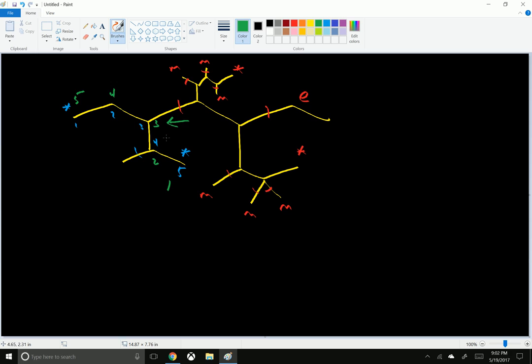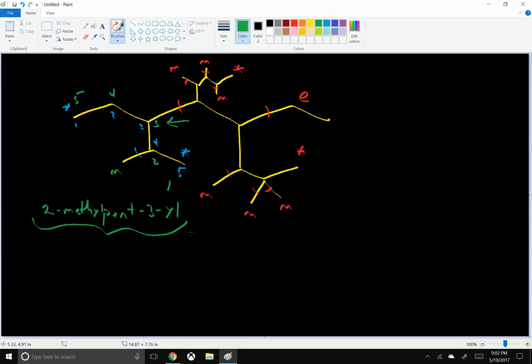Okay. So it's going to be a pent-3-yl, regardless. So that means that our choice is based upon the numbering of this methyl group. And that methyl group can either be at position number 2 or position number 4. 2 is smaller than 4, so we're going to go with the green numbering. So it is a 2-methylpent-3-yl.